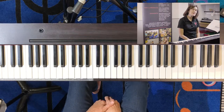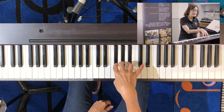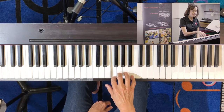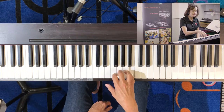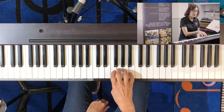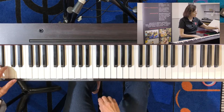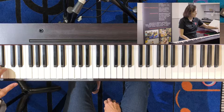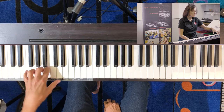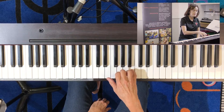Next, we're going to find the rest of the notes under the groups of 3 black keys. So you find the 3 black keys, and then the white notes right underneath are F, G, A, and B. Let's use our 2, 3, 4, and 5 finger numbers for both hands. Left hand, you're going to start with your pinky on F. F, G, A, B, F, G, A, B.